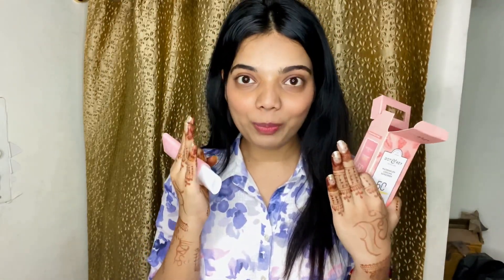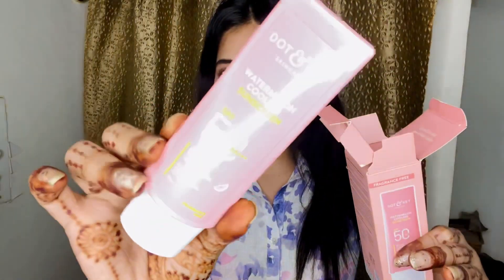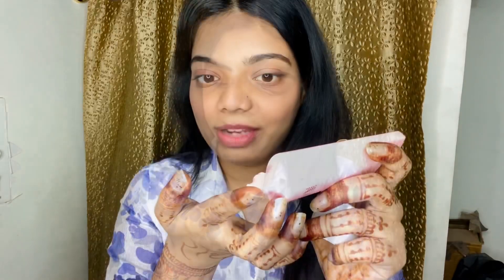Let me tell you about the packaging. I'll start with the watermelon one because it's my favorite — I just love it. It looks super cute and it has that cooling effect, which is the thing I found unique in this Dot and Key Watermelon Sunscreen. It actually gives you a beautiful glow and a very relaxing feeling on your face. The packaging is super cute — let me show you the texture by applying it on my face.